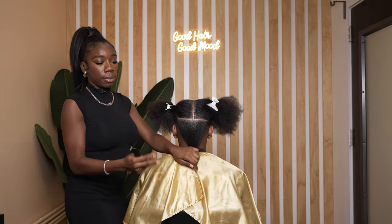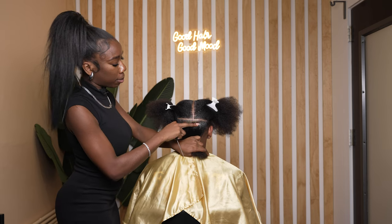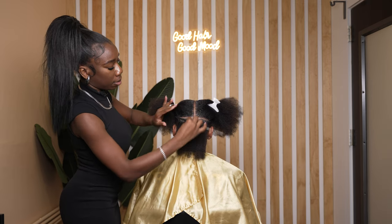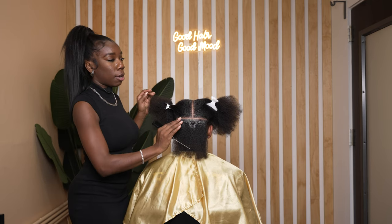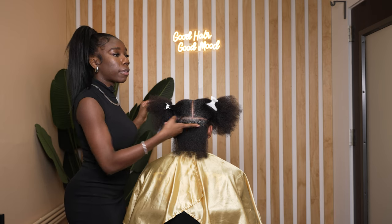Once you get your row, you're gonna take your product and you're gonna press it into the root. Press it into the root. And after you press, you want to comb down. So the heavy product, you want mainly on the root. You don't want the product all the way down the hair shaft. We want to focus it on the root.